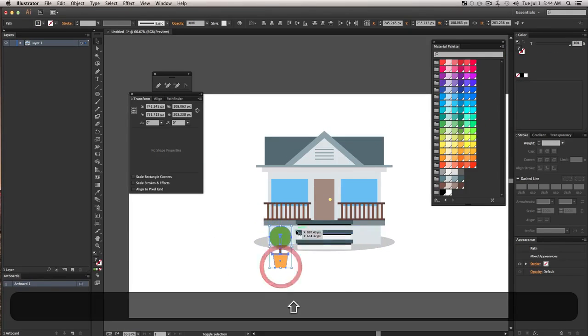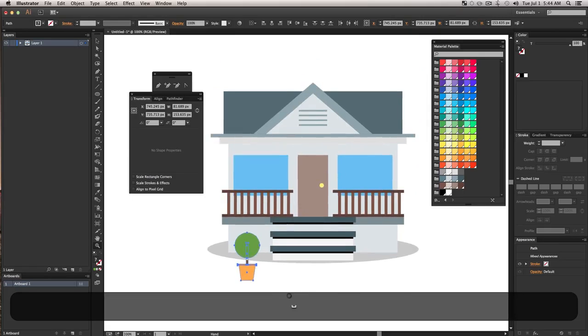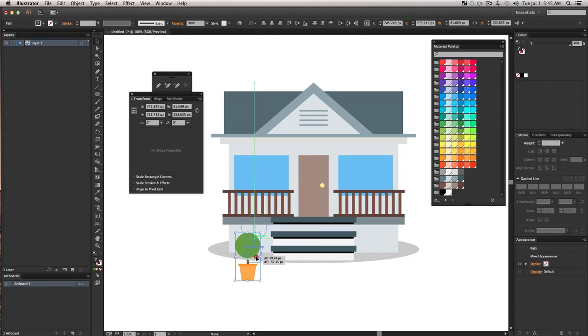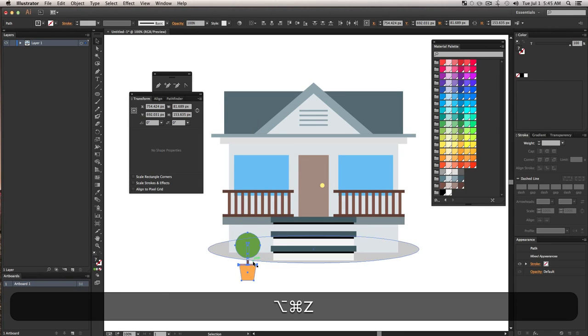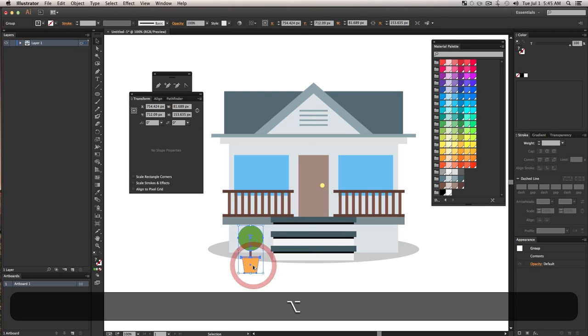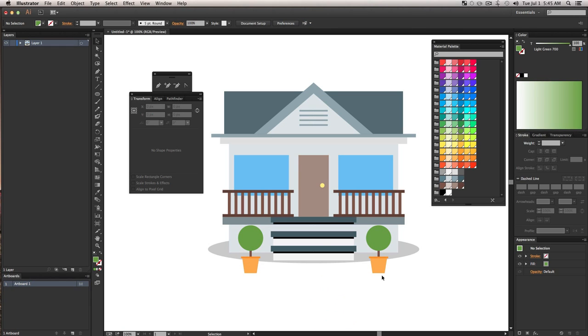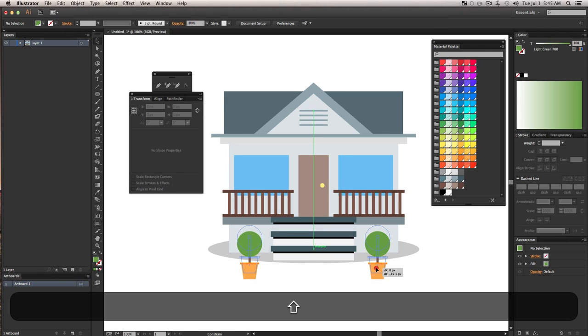So we're just going to go ahead and maybe scale this down till it kind of fits the rest of our property here, and maybe put it right by the steps. And I'll actually, let's see, group it for a second and duplicate it, grab both of them and group those together, and now I can just make sure it's scaled up, that way you can get your intersect point of the middle of them to line up with elements. So that's a nice way to just grab a couple elements and get them to fit evenly or align evenly.